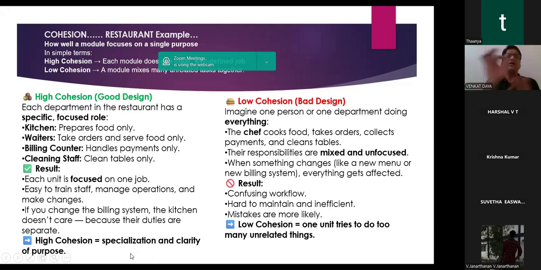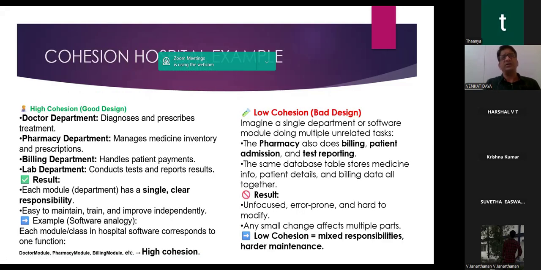No mix of responsibilities, no mix of variables, right? How dosa is made, how pizza is made, how this food is made, and all those things are not related. But whatever order the customer says, what we did, what the table number is, and all the details are tightly focused and tightly controlled in the same module. That's called high cohesion.